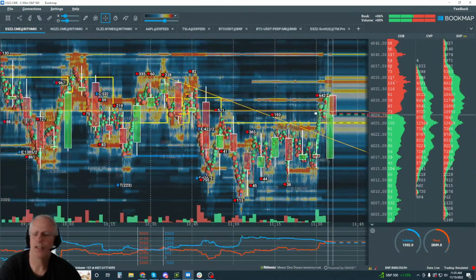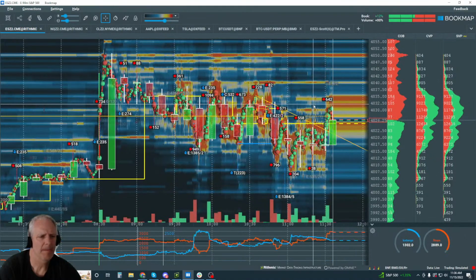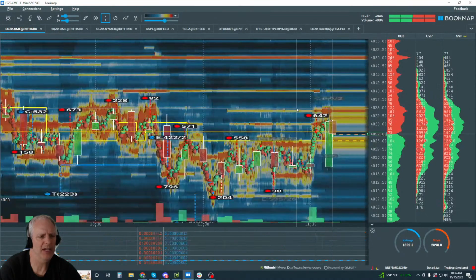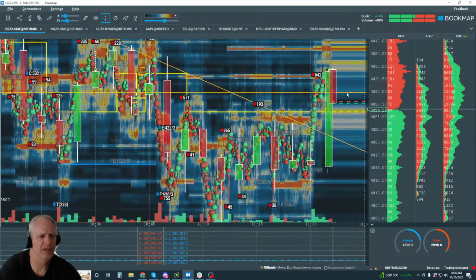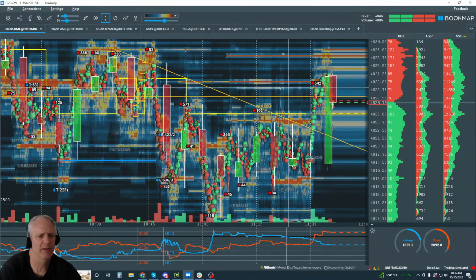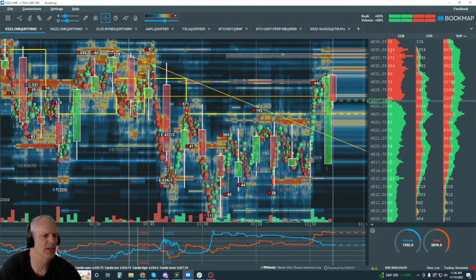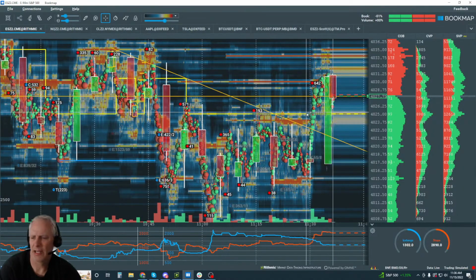So yeah, European close here, Excalibur, and not really sure what I think of it right now. I kind of like this idea of the move to 30, but you can see the mean reversion guys are back in here already, moving it back to 25. I might bounce off of 25, look for that, and then back up into the tops of these wicks up in here, or candles.